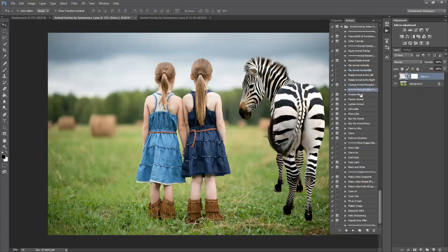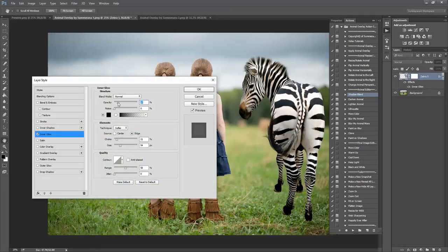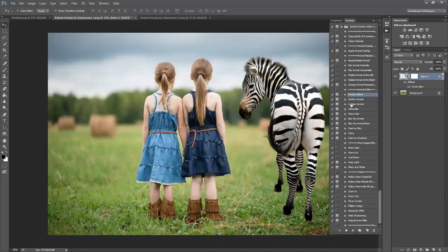Down here you have the animal editor. Here we can add shadow blend, just kind of blend it in a little better. You can always, if you want to change the opacity of that, double click inner glow here and you can change all the settings of it here. Press OK. You can also darken, lighten your animals. Press continue.